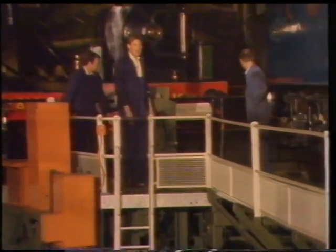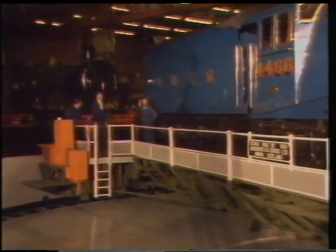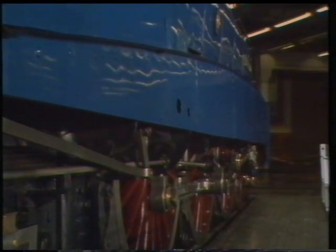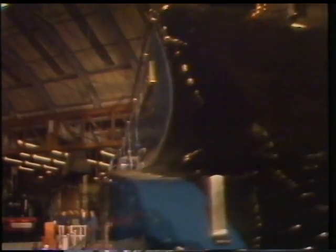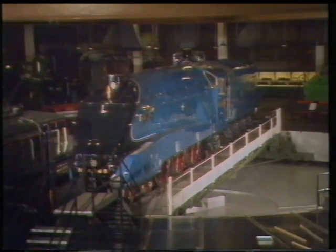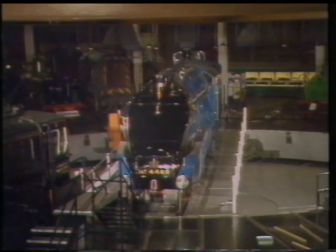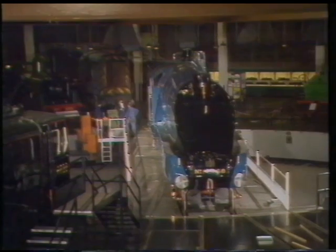Simple. Well, yes, it is. How much does it weigh, the Mallard? It weighs 130 tons in working order. And you can see that we're actually overhanging the ends — it's a 70-foot turntable, which is the biggest the railway's had, and this locomotive is 72 foot six. So it's overhanging the ends — it's just the very biggest we can go to. It's as long as it can be, as high as it can be, and as wide as it can be. Mallard is absolutely the limit of the envelope which the railways were provided with to work in.